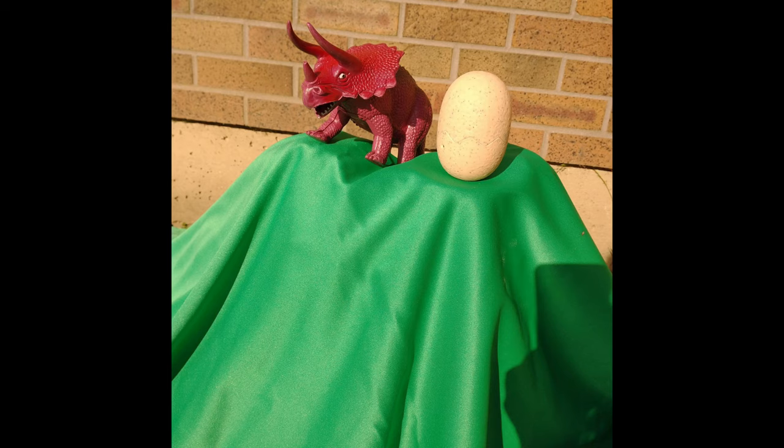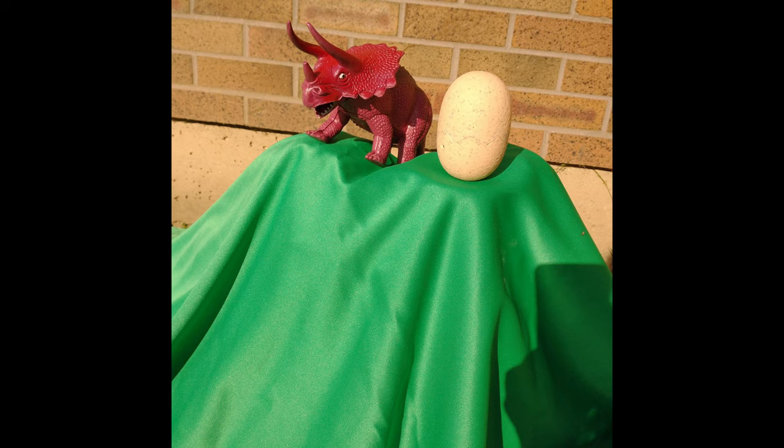And she said to Tara, "Tara, would you look after the egg and keep the egg cozy and warm while I go and eat some long grasses?" "Sure," said Tara. Tara was very excited about being a big sister to a little boy or a little girl dinosaur. Well, she sat beside the egg and she told it some stories and she sang it some songs. And her mummy was taking quite a long time eating the grasses. And she fell fast asleep. And she was leaning against the egg.